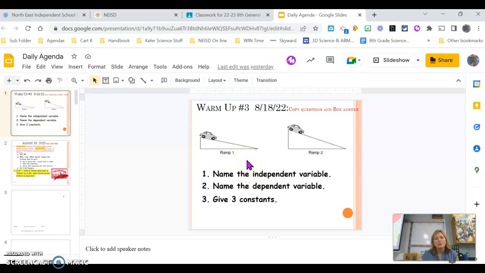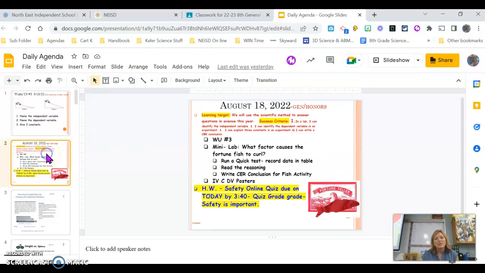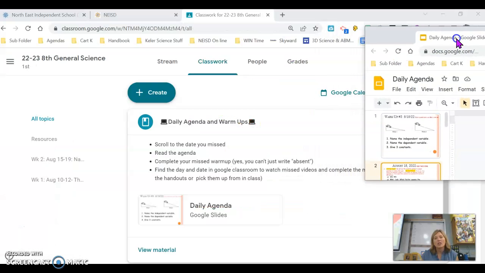Then you can click on the day that you are actually subbing for me, and this is showing on my desktop computer, and we want it to show on the screen so that the students can use it. So if you look at the tab that says Daily Agenda, you're going to click on that tab, hold it down, and drag it to the right of the screen.